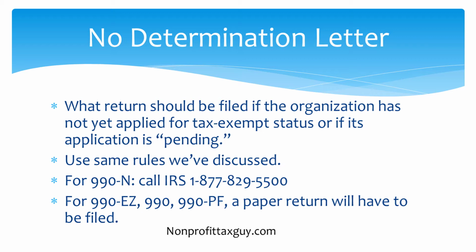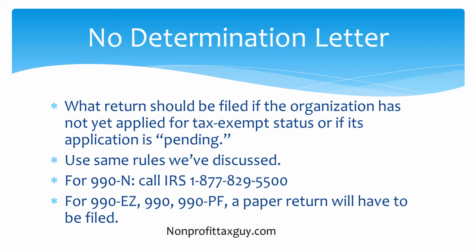So what you have to do is call the IRS at 877-829-5500. You're going to have to let them know that you've applied for your tax-exempt status. You haven't gotten your determination letter, but you need to file your first 990N. It's due. Okay? So the IRS will set up a computer record for you so that you will be able to file the 990N, the electronic postcard. But it takes 4 to 6 weeks. The way things are now, maybe it takes longer. But remember, there's no monetary penalty for not filing the 990N exactly by the due date, so don't get excited about that.